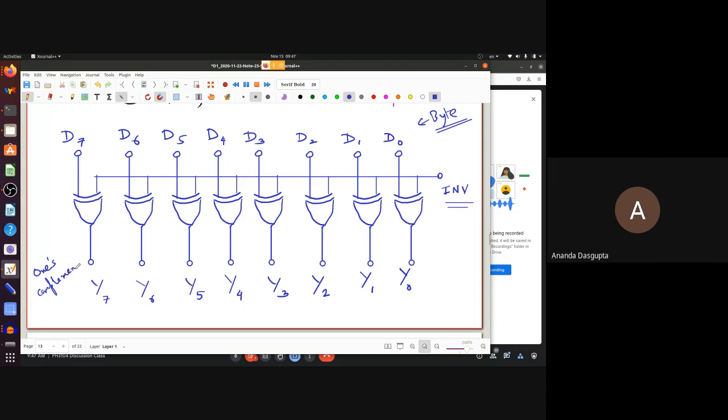Now, I'm not sure whether this is taught to you in class 12. It wasn't when we were students, but many syllabi actually teach this to you. And I'm pretty sure you must have heard of one's complement or two's complement in your computer classes. Am I right about that?